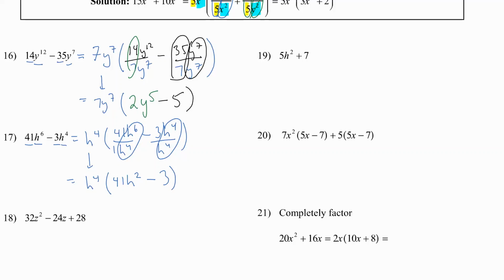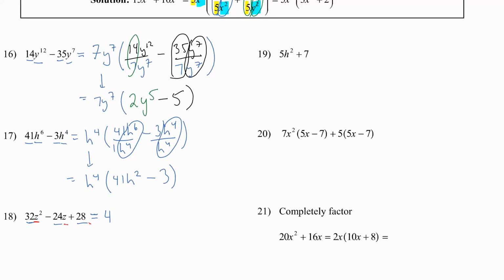So on this one, we have two things we're looking for: the greatest common factor with the coefficients. So what's the biggest number we can divide into each of those terms? So the greatest factor of all of those is 4. Okay, and then again, we look at the variables. There's a z squared, a z, and then the last one doesn't have a variable, so it's not common. The variable is not common to each of the terms, so the greatest common factor on this one is only 4.